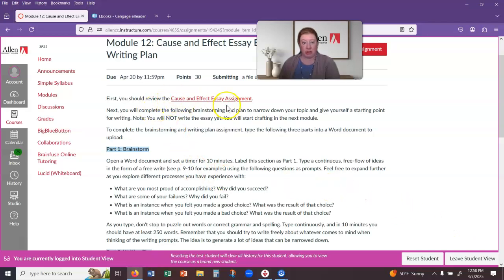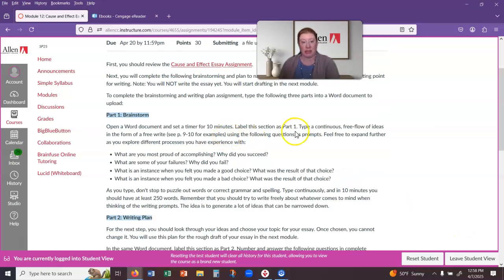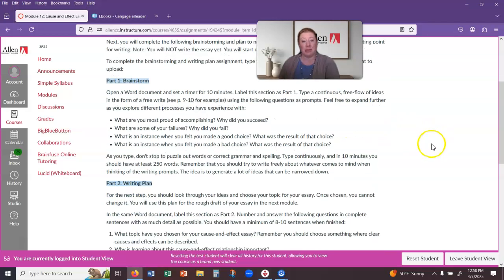You want to make sure that you're comfortable with the cause and effect assignment first, and then do the brainstorm and writing plan. The brainstorm asks you to come up with different ideas that can help prompt you toward the topic that you might choose. Depends on how you want to do the free write.